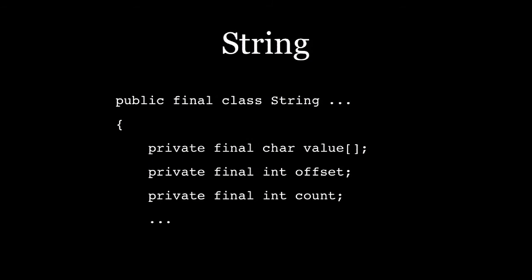Well, the reason for this is because Java's strings are immutable, which means that once you create a string, you cannot do anything to it. So it's safe for them. If you have a long string, foo, a very long string, and then you call a substring on that, what they can do is create a new string object which is backed by the same character value array, where they just adjust the offset and the count. So you can have two different string objects backed by the same character array.